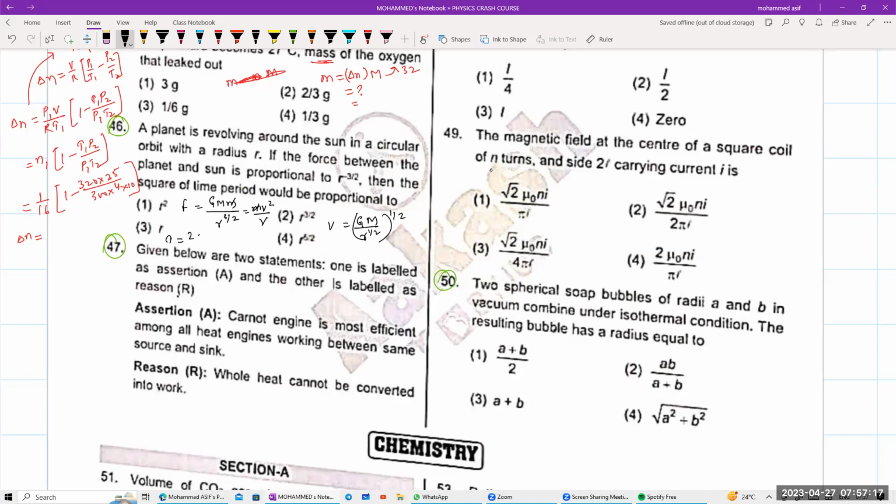तो टाइम पीरियड का फॉर्मूला क्या है for the revolving, T is equal to 2 pi by omega. Omega is equal to, in terms of radius लिखना है, so that will be equal to 2 pi into r divided by v, isn't it? So that is equal to 2 pi into r divided by v. V की वैल्यू कितनी है मेरे पास? Capital G capital M divided by r power 1 by 2 to the power of 1 by 2.